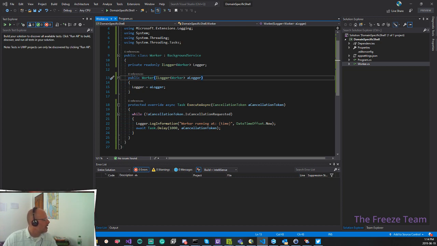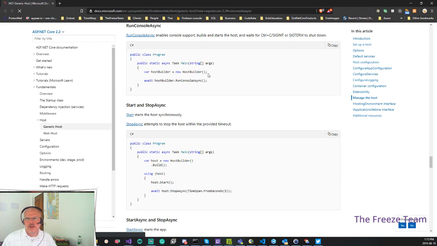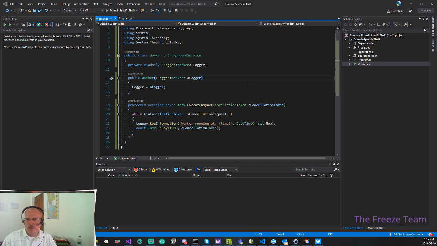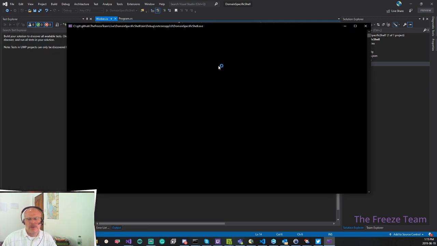So let's see, now that the code's cleaned up, we want to enable console support. Now I'm a little bit confused actually as to what this does, because if you notice, what we're going to do here is run console async, but when I ran this app already, a console pops up and says, press, well, it says it over here on the left.